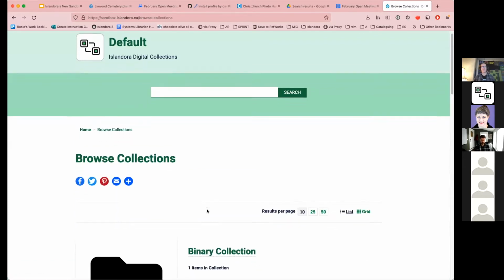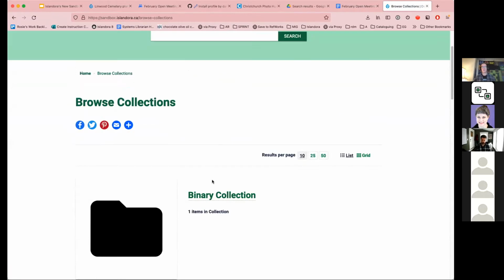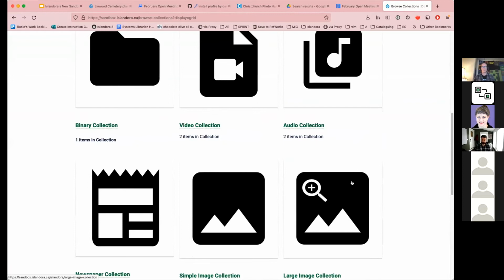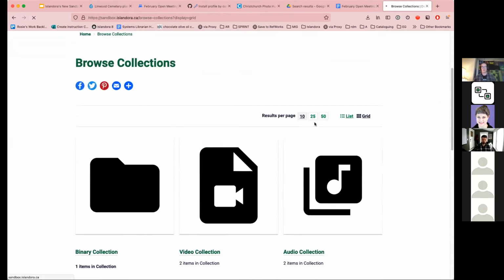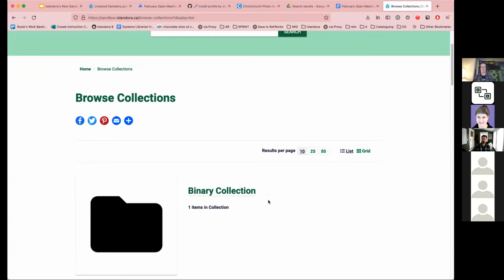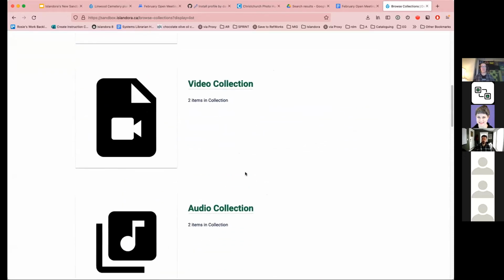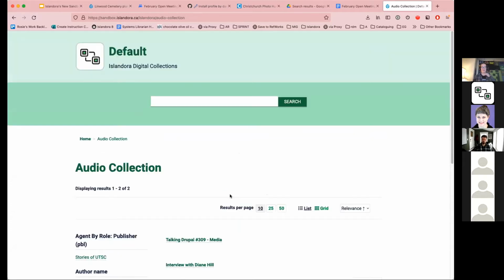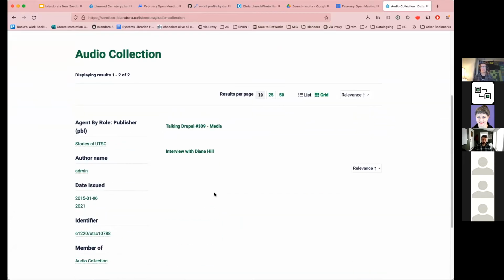And so that brings us to these collections. What we're looking at is a view. It's a view that uses Solr, and because of the install profile, you can tweak its display. So you can use the grid view, which is a three-way grid. You can use the list view, and you can go 25 or 50 results per page. And all of that is added by the install profile. It's very powerful. Once you select something within this collection, it's a little bit more clear that you're looking at a Solr view.